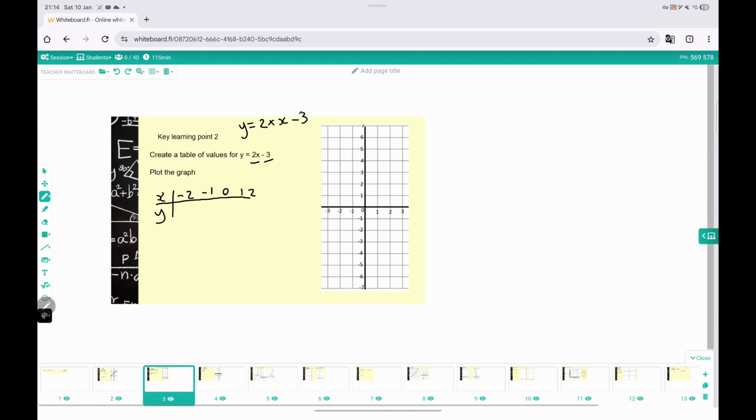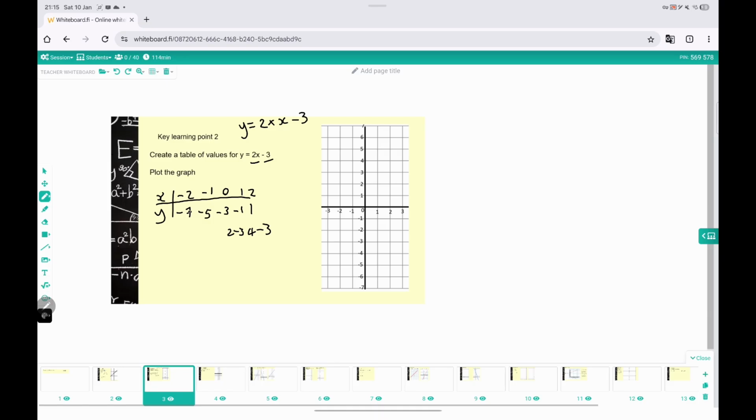Okay, so when x is 2, double 2 is 4, 4 minus 3 is 1. When x is 1, I do 1 times 2, which is 2, minus 3 gives me minus 1. When x is 0, 0 times 2 is 0, minus 3 gives me minus 3. And hopefully at this point you'll realise that as we go backwards down the coordinates, going down by 1 each time, the y value goes down by 2. You may notice this, but actually what's going on here is it's got a gradient of 2. That's why there's a change in y of each coordinate.